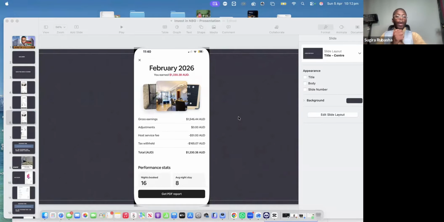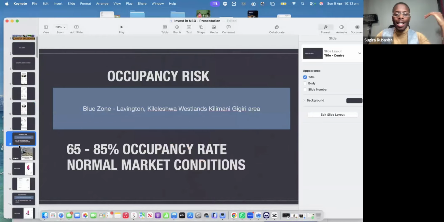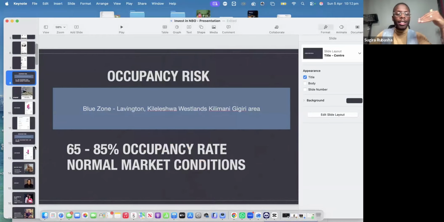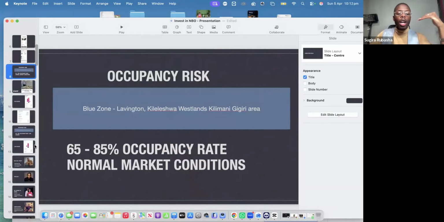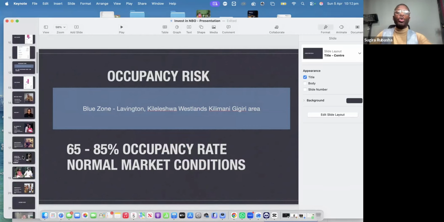Yeah. So I hope you guys took value from this. This was more of a technical session, a little bit more around vacancy rates, a little bit more around what you guys can see. What are the areas? We know Westlands, Kilimani, Kileleshwa are fantastic areas. Kilimani still okay. It just depends on what you want to do.